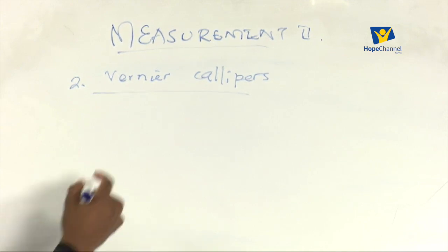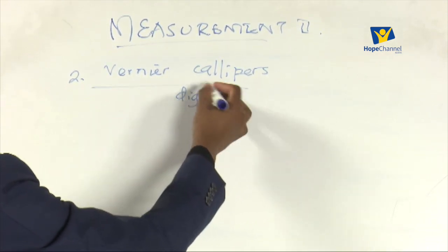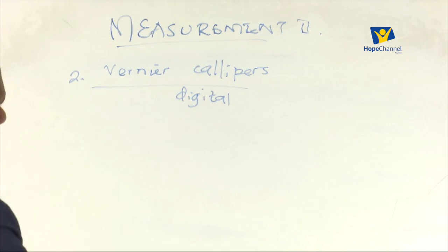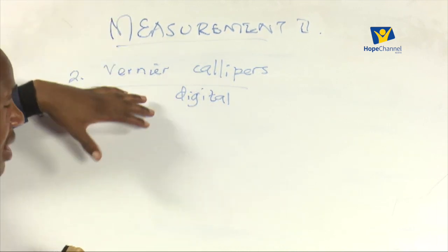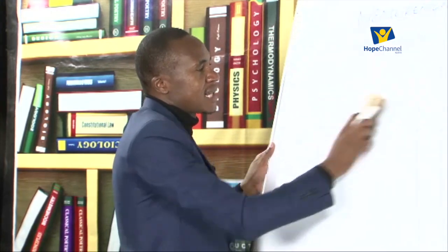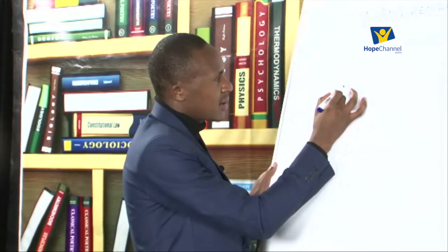We also have those ones which are digital, though these ones are limited in the practicals. So that is why we take some time in discussing how to read from a vernier calipers which is not digital, because that is what is common in the examinations. Just like in the other one, I want to have a drawing here of what we call a vernier calipers, but again we're going to focus more on how to take the reading from the scale of a vernier calipers. A vernier calipers also has two scales, if I may draw.